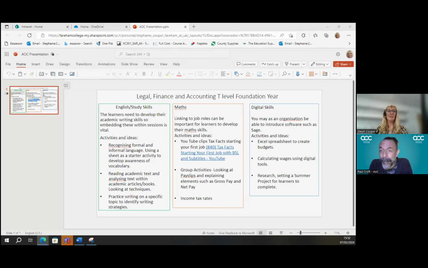One thing also, sorry, I'm talking a bit too much there, but one thing people have said before is that if you're approaching new employers, you want to always engage with them and build that pool that you have. Oftentimes asking them straight away, have you got any placements, might then shut the door, but asking them, have you got any realia that we can use? Have you got any documentation that we can use for our resources, for our reading skills, for our math skills? That is a lovely way into an employer, and they're often more than happy to do that. And then that's the start of an ongoing relationship.